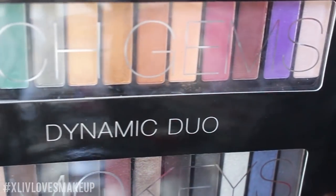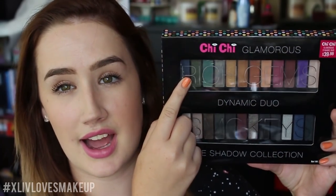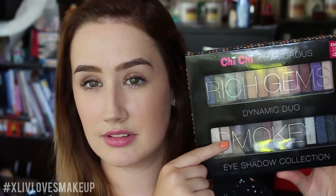Starting with Chi Chi — I got three things. The first is their Glamorous Eyeshadow Palettes duo pack. These are so popular on YouTube and I don't know why I've never tried them. I bought the duo pack for the Rich Gems palette — the colours look stunning. The single palette costs $32.50, but you can get the duo pack for $39.99, so you may as well buy two and give one as a gift. It also came with a Smokies palette. If you'd like to see a tutorial using one of these, let me know! I've been playing around with them and they are really nice quality, especially for the price.